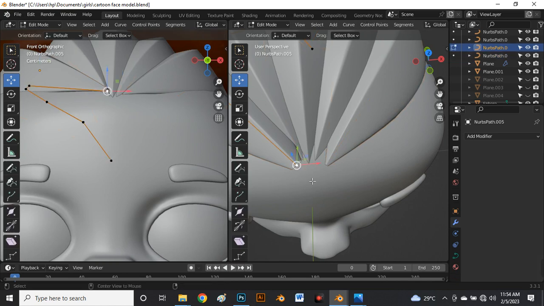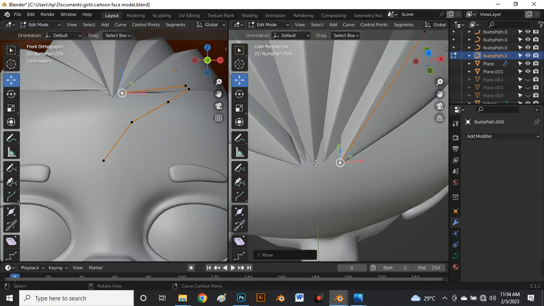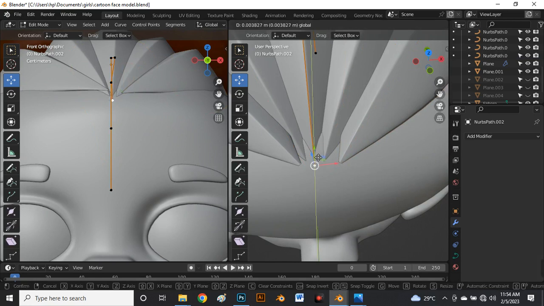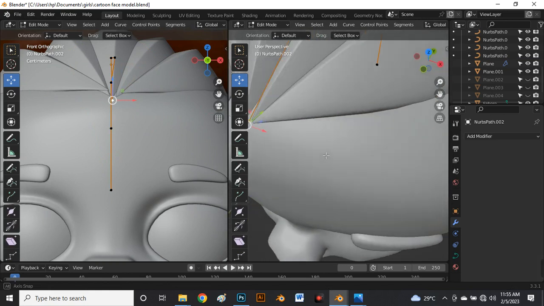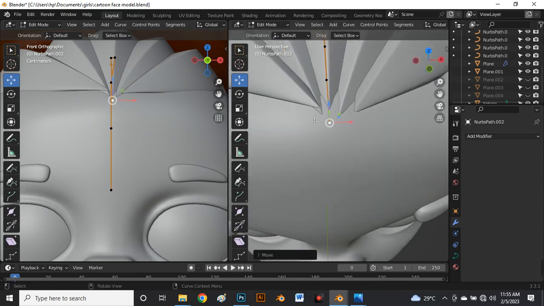Tab, select this, Alt S, Alt S, and move this backwards and upwards.